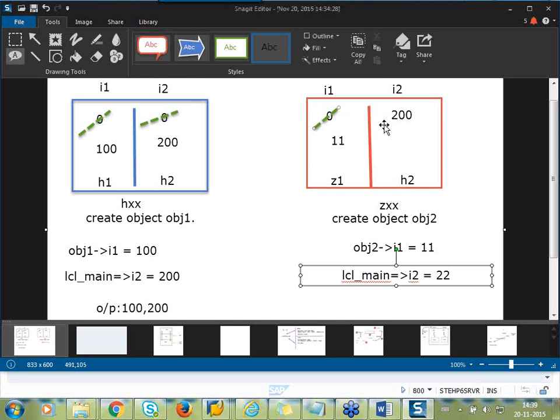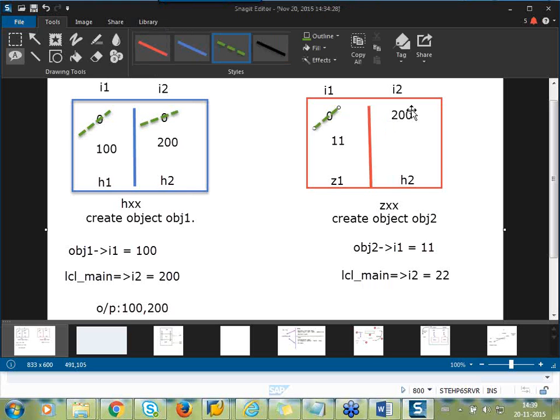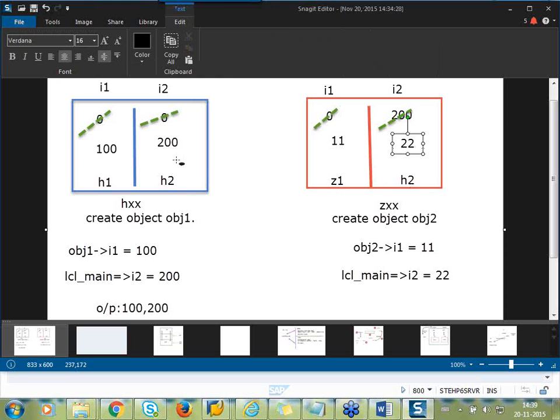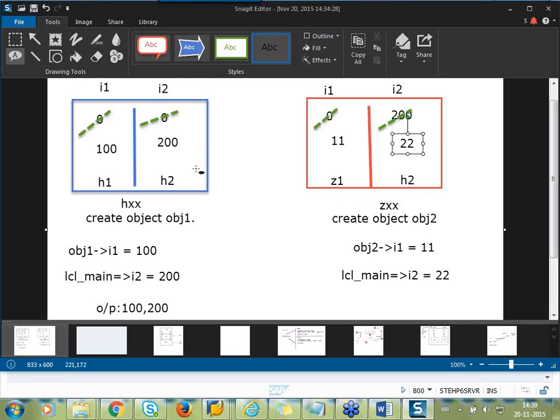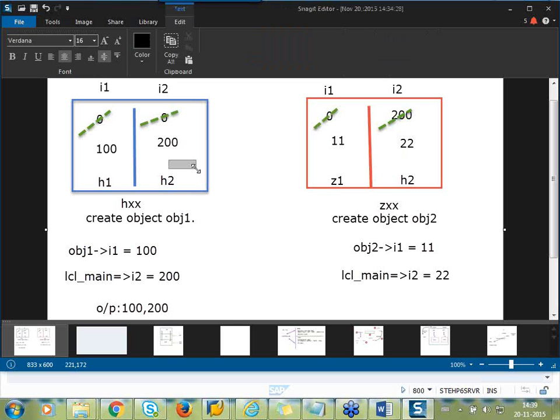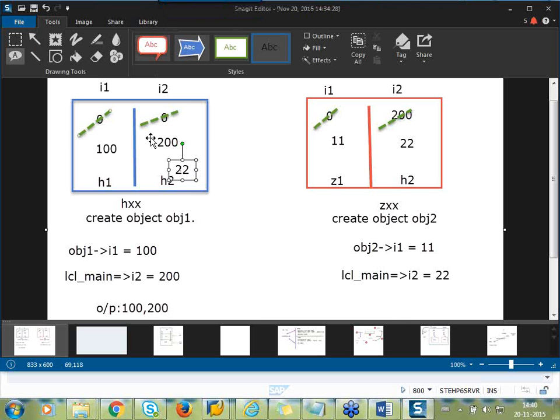Address is same. This is overwritten with 22. Address is same, so even this will override with 22. Okay, remember these two are not different things. Only to make it visible in that way I am writing here, or else both will refer to same memory. Diagram wise I am showing you different, but from compiler wise they will refer to same memory.